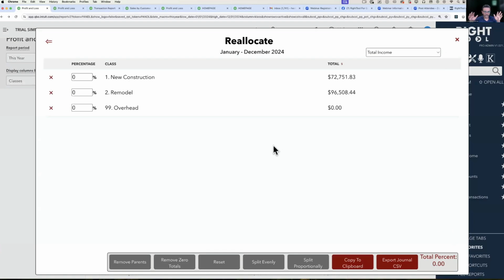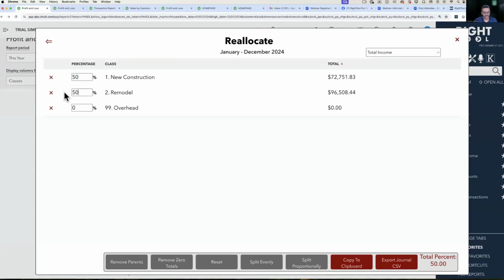So now we know that we're going to take that $44,000 and split it across multiple classes. By default, you're going to see all of your active classes here. Okay, so all the classes are showing here. And then you get to pick what percentage you're going to use. So you can manually come in here and just do, look, 50-50. Just make it very simple.